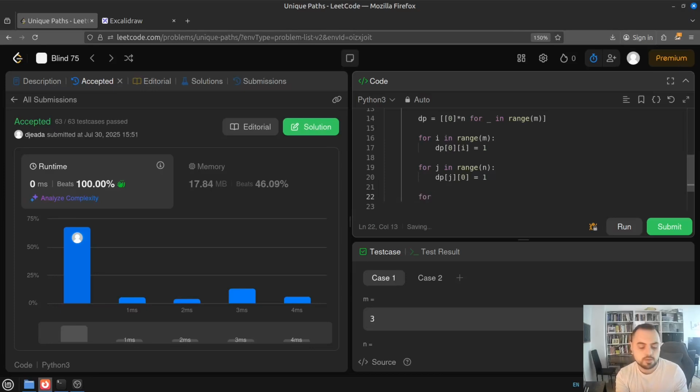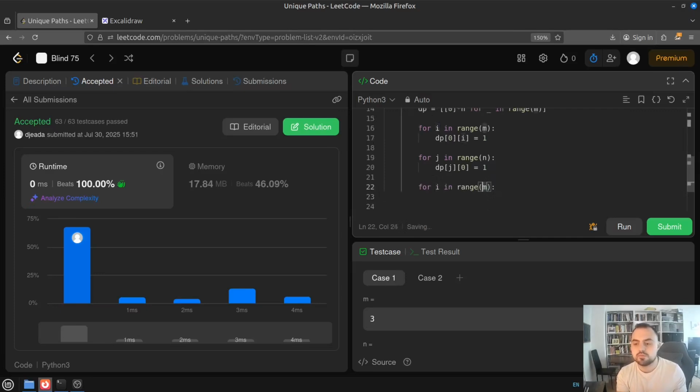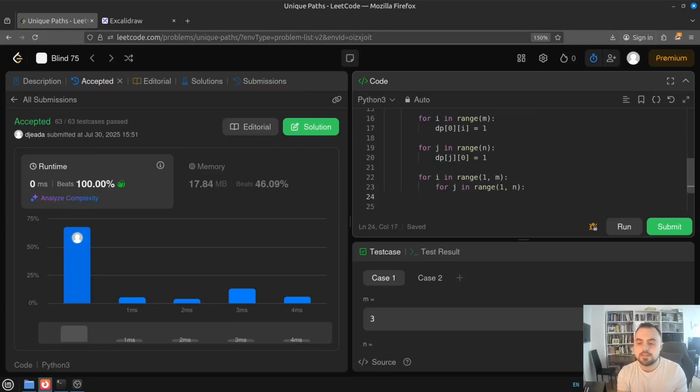for I in range again m, but we start from the first, since we have already filled the 0th column and the 0th row, and for j in range 1 to n, now we do our relation where we have dp on index I and j.